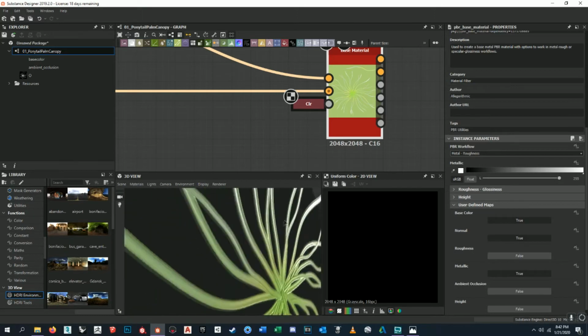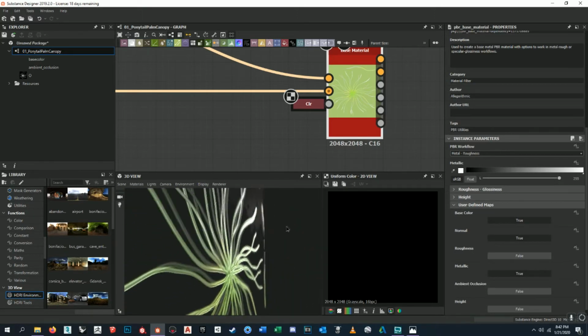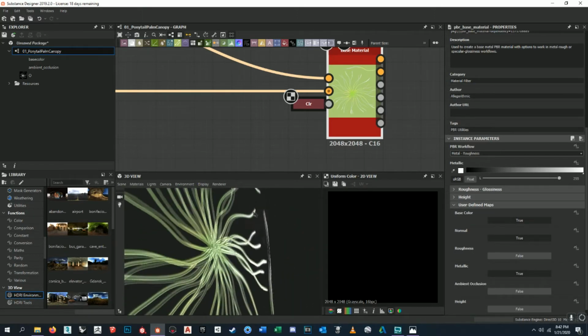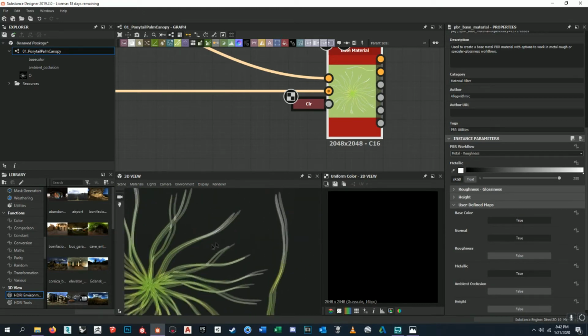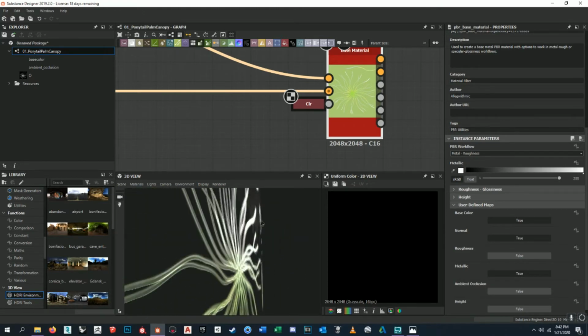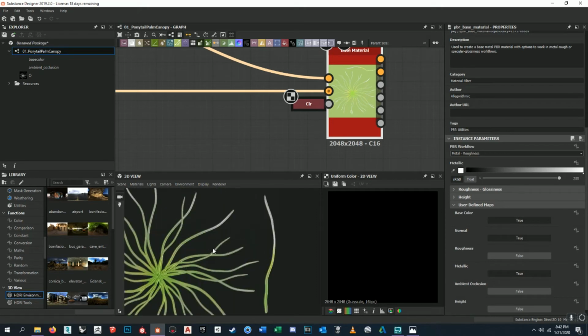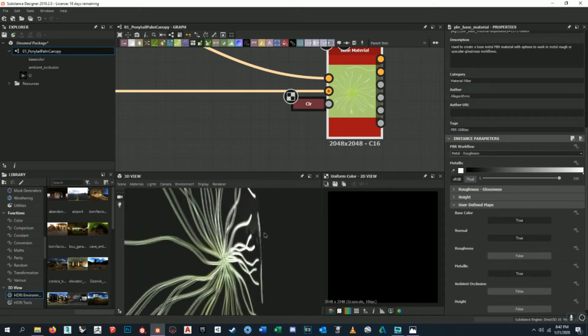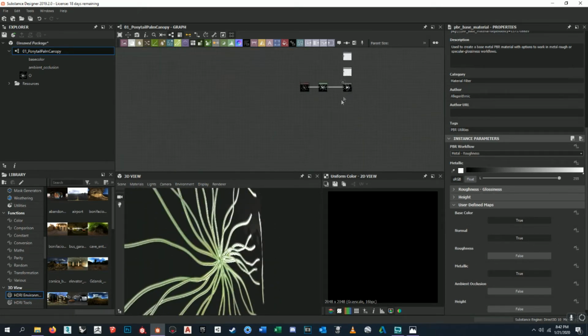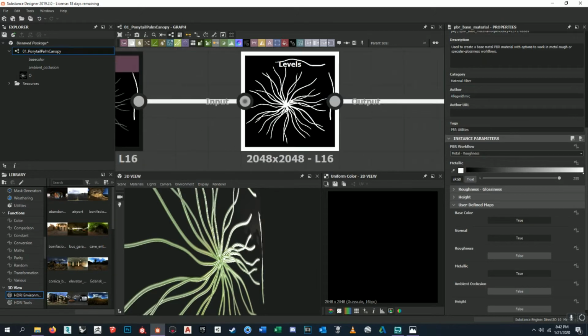I'm also noticing some kind of strange, I don't know if you can see that on your end, but it looks like something with our opacity map. There's a slight discrepancy. Let me see what's going on.